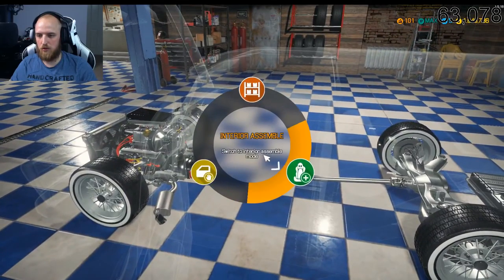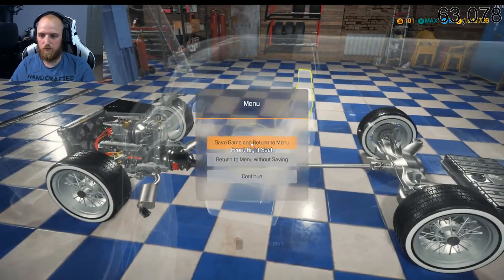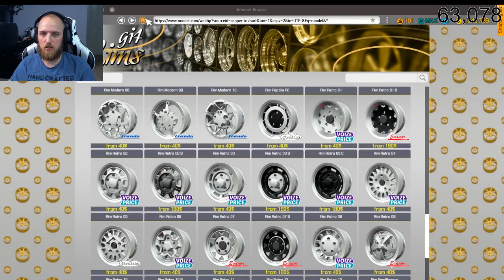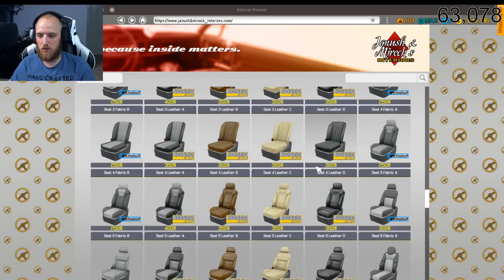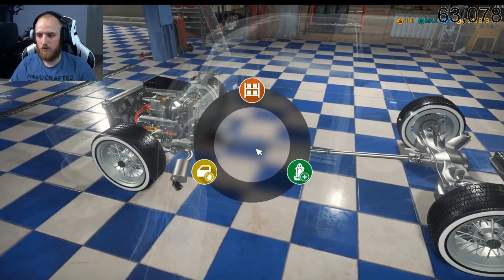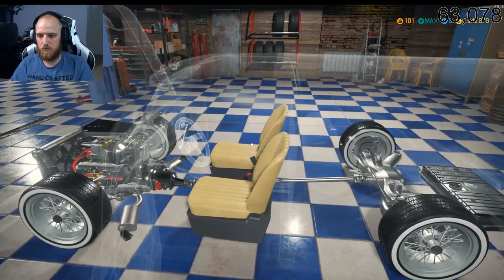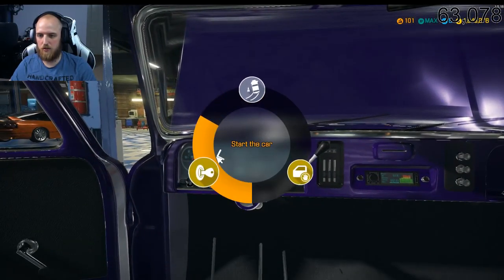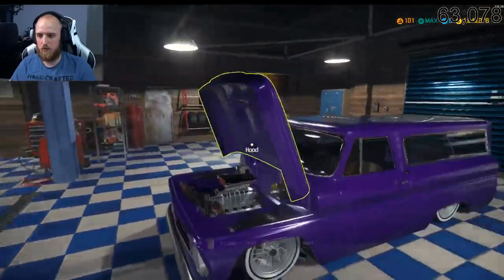I don't actually have an interior. So I'm just gonna stick in a seat for, oh no, I'll tell you what. We'll just buy a seat for it quickly. Right, interior. So I'm just gonna stick a bench seat in. Cream leather, I'm thinking, with a purple. So we'll just stick 2 of them in for now. Right. That'll do now, just for starting it. If it starts. Right, that one starts absolutely fine.